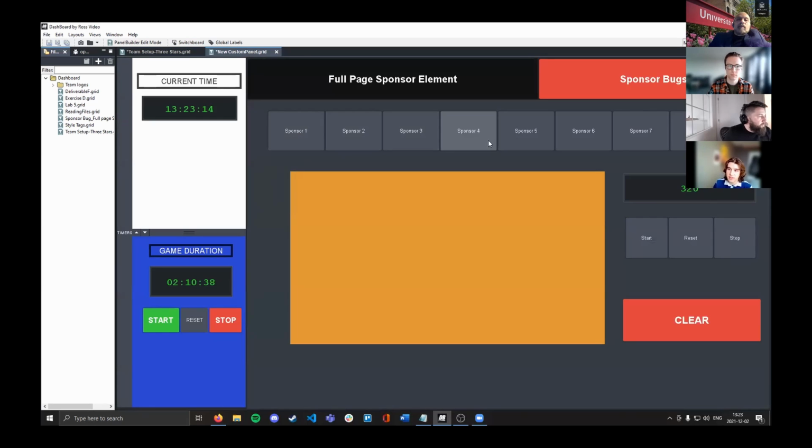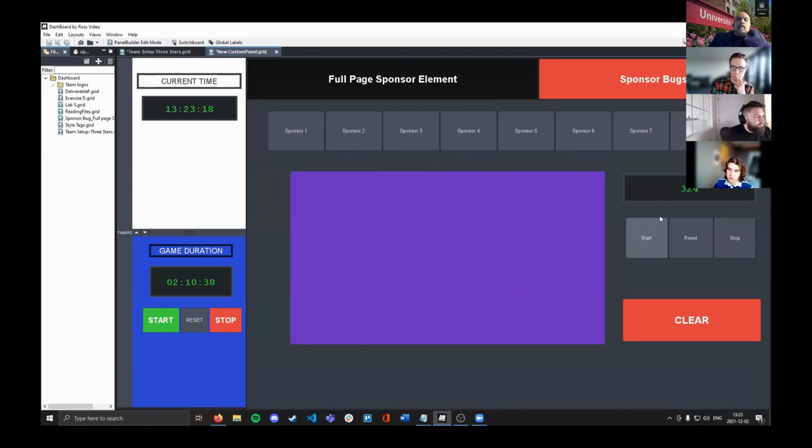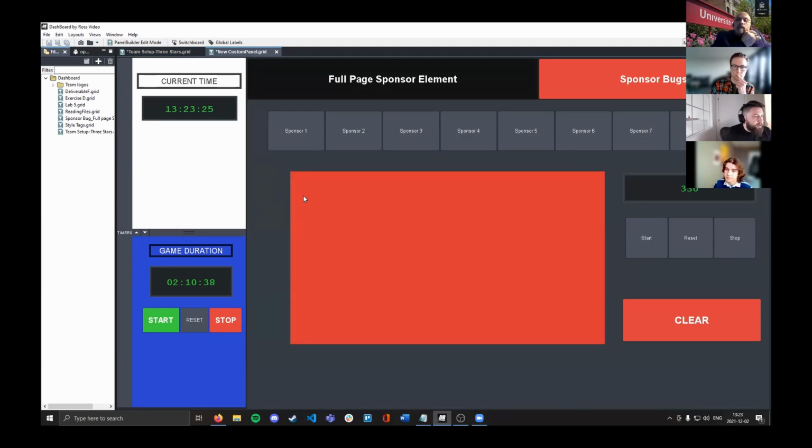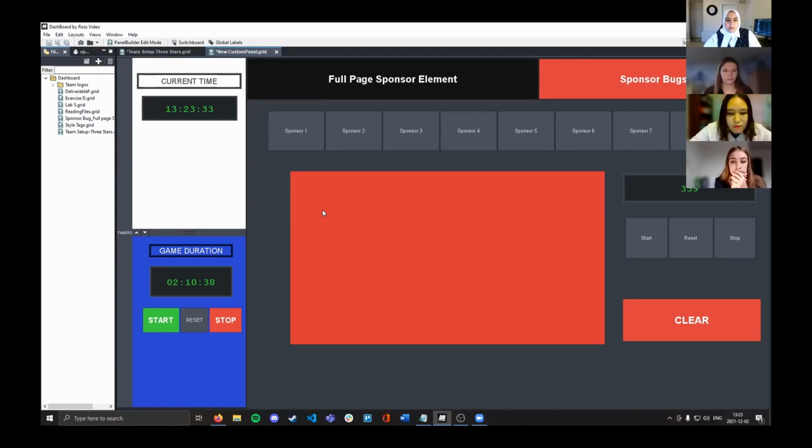For the sponsors here, just temporarily as placeholders, these would act as the actual logos for the sponsors, which we can just easily change out. And how would those be changed? So if we had a new sponsor today for today's game, how would that change? So right now you'd still have to edit the actual panel and change that, but that's something that we could work on in the future to give the user the ability to change without having to actually edit the actual panel.